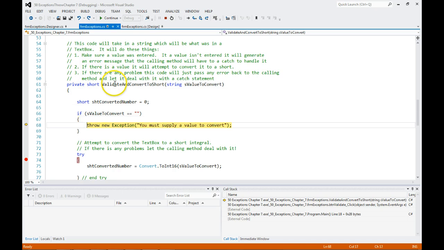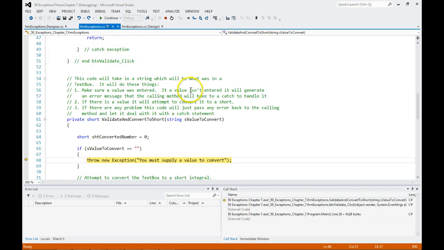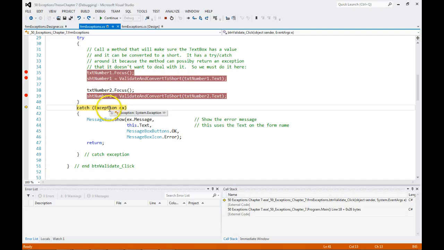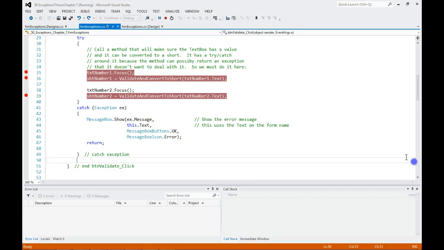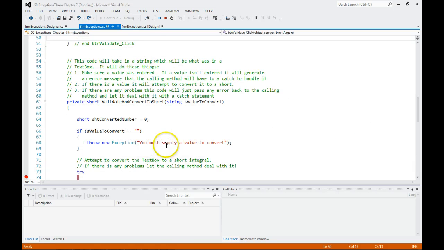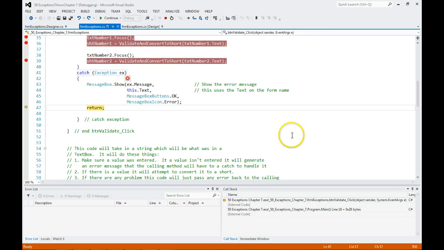Notice as a blank, I throw the new exception. That means I'm going to leave this method and go back up to the try-catch. And here I am, see the catch? And here comes the exception: you must supply a value. This is the code that I put right here. Whatever I put in here shows up in that message box. I click OK, and I return.